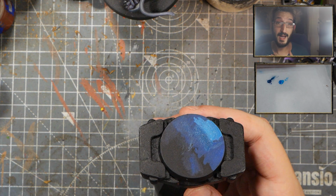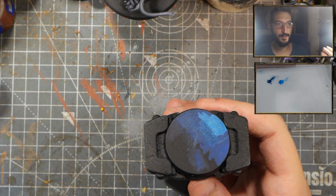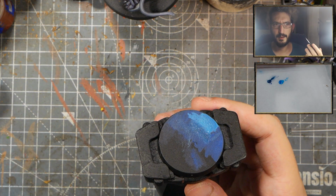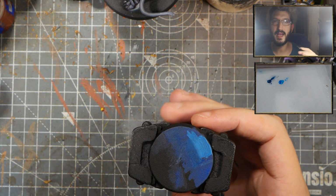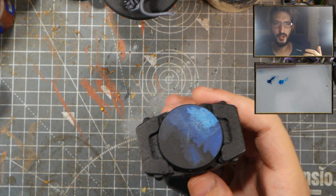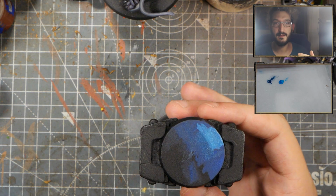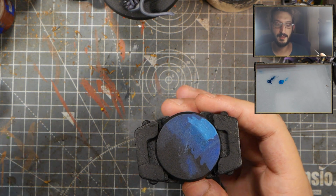Feathering, in my personal opinion, gets really easy with some brands, such as Reaper and Monument, and it gets very difficult with others, such as GW. You see that GW painters usually layer. You don't see them glaze or wet blend very often. People who very heavily use GW are usually into layering a lot, while people who are into, I don't know, Reaper or Monument, they like wet blending a lot. The reason is because they are working with the strength of the paints they're using.